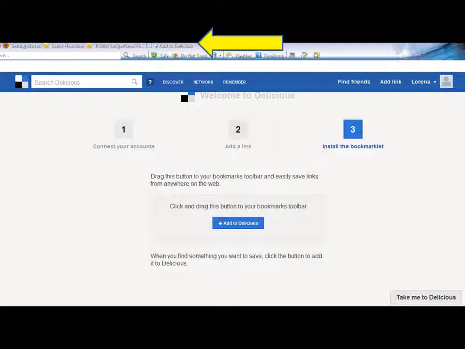The location and appearance of the button may vary somewhat depending on which browser you're using. Here's where the button is on my Firefox toolbar. We're done using this page now, so click on the gray Take Me to Delicious button on the lower right-hand corner.